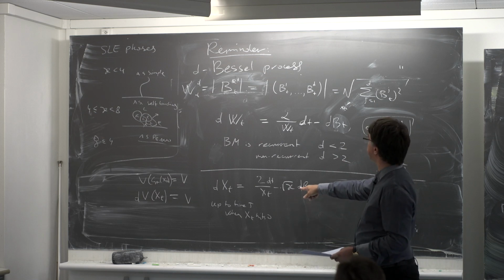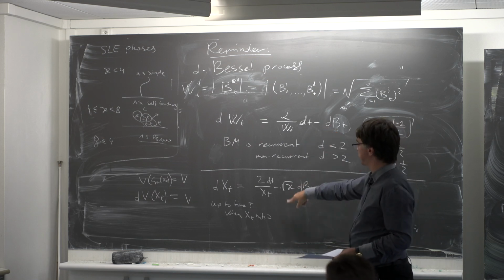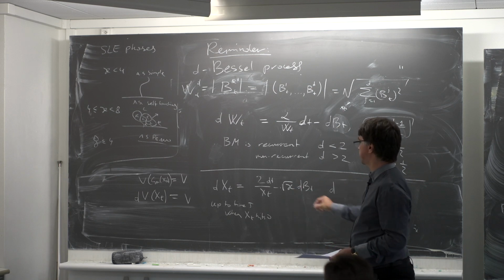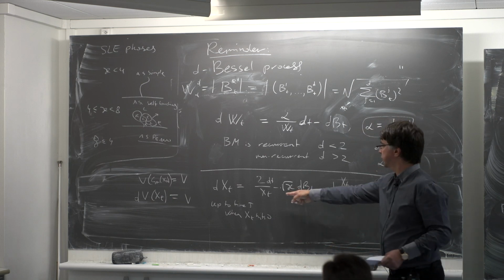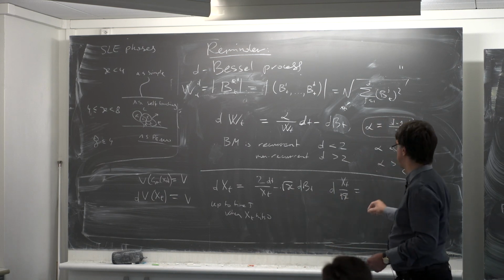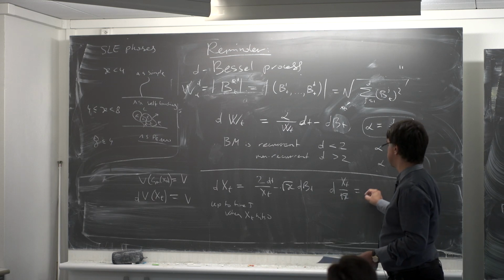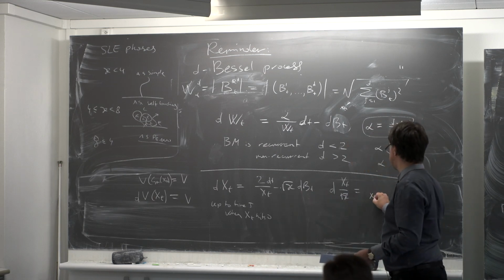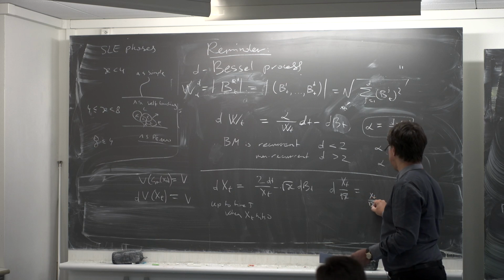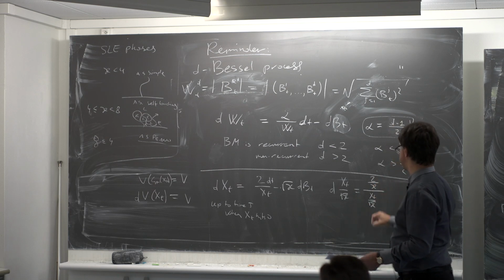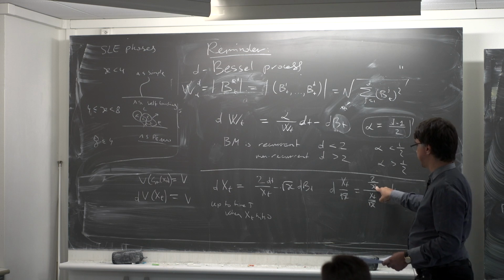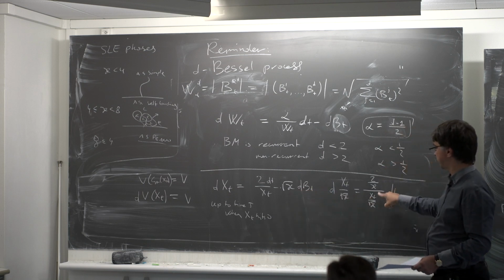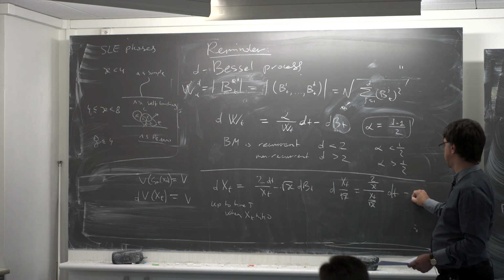So we want to get coefficient 1 here, so we divide by square root of kappa. So we get dXt over square root of kappa is equal. Now we had here Xt. We first divide it by square root of kappa, but we also need to write Xt over square root of kappa. So to cancel it out, we need another kappa. So this kappa, half of it came from me dividing by square root of kappa, and the other half from putting square root of kappa here, minus dBt.